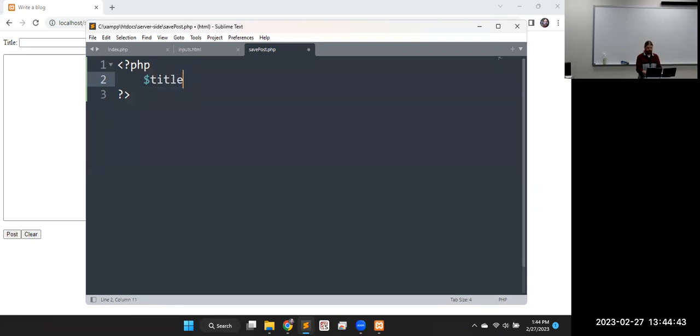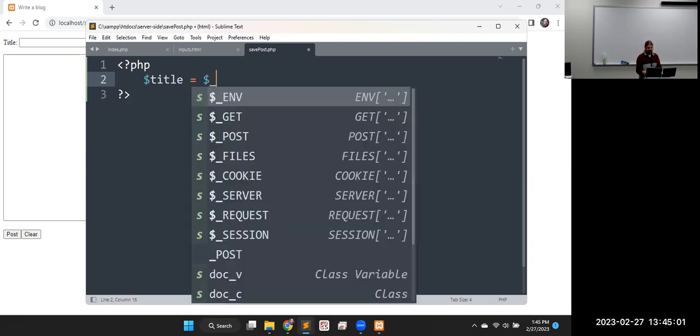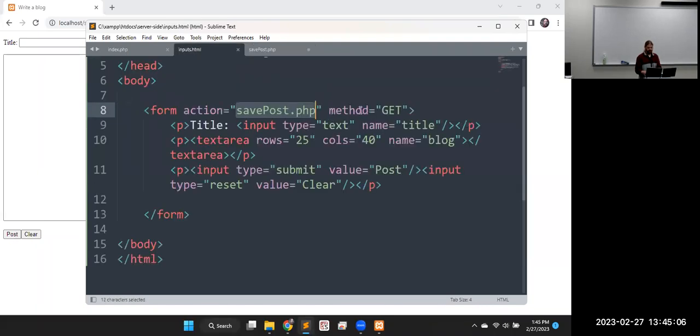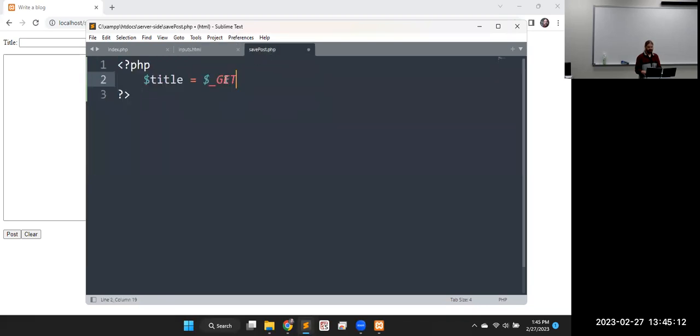So I'm going to set up a place to grab that data we're sending from our form. Again, it's a loosely typed language, so all variables just start with a $ sign. And we'll assign that to a special value. It's going to be $_GET in all capital letters. And I just talked about how we switch this to post. So hopefully you already figured out that if we send it with the post method, it needs to be $_POST. Whatever, that needs to match your method.